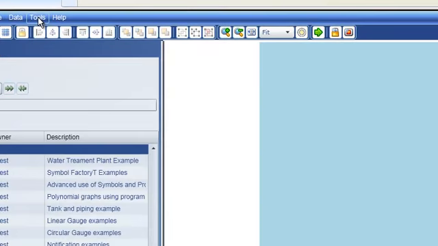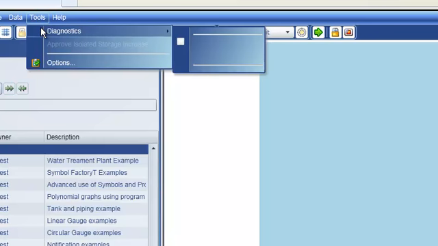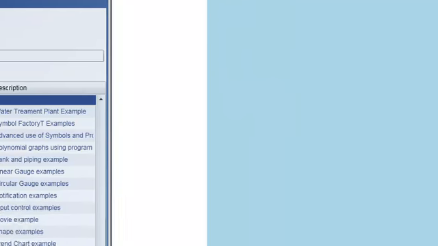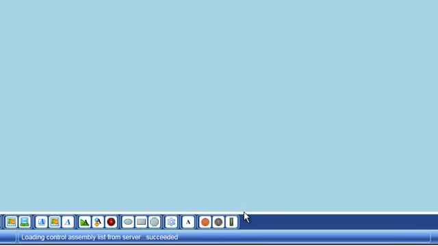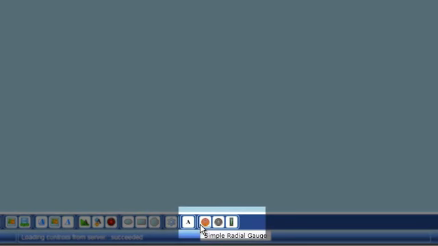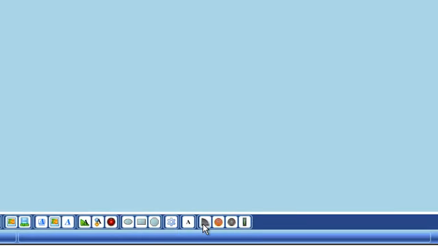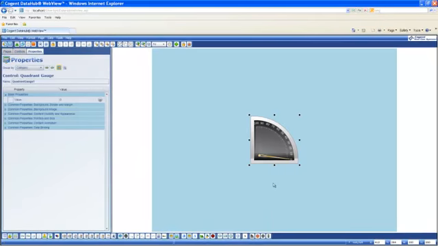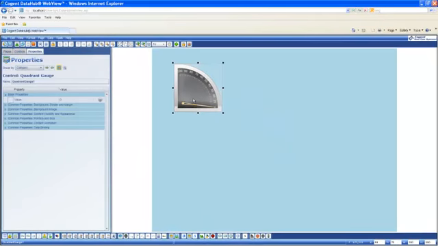But if in design mode I choose Tools, Diagnostics, and Refresh Application Objects, and give it a second here, you should see down at the bottom of the screen, there it is, that the quadrant gauge has now been found, and the XML and the XAML have been loaded.